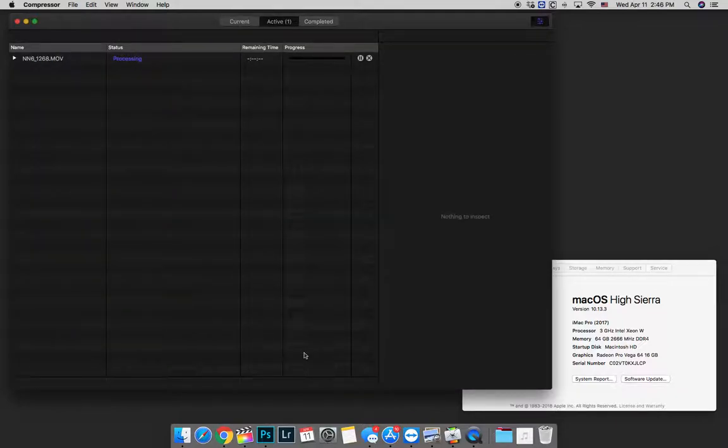What we're going to try to do is relink it in Final Cut to this converted file and see if the relink happens. So it's almost done converting. If it doesn't relink, I'll walk through what the issue is in terms of analyzing the timecode, because the issue is actually with timecode.